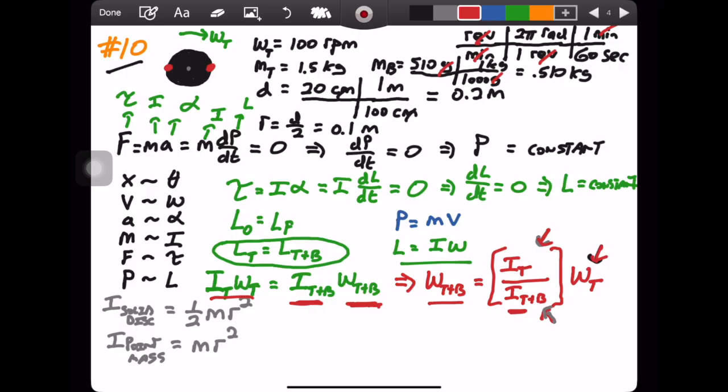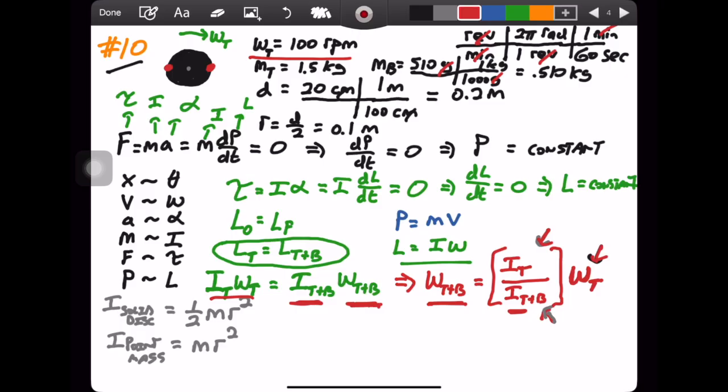And now when I say that we have a moment of inertia, I turntable, divided by a moment of inertia, I turntable plus block combo, it's going to be dimensionless because both the numerator and denominator in brackets have the same dimensions. They're both moment of inertia calculations. So it's just a ratio. So if you leave omega turntable in its original RPMs, you're going to get an answer of omega turntable block combo also in RPMs. So that's why you don't have to convert. So apologies for that mistake.